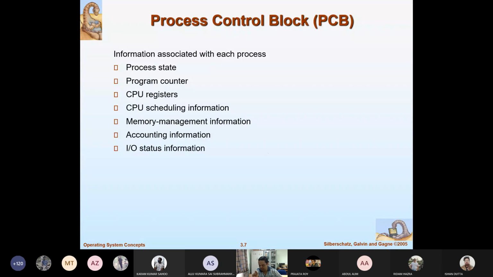If NIT Durgapur has 5,000 students, each student will have a separate academic personal file. Some of the information may be updated during the tenure of the course. In the same way, some of the information of the PCB will be changed during the lifetime of the process.